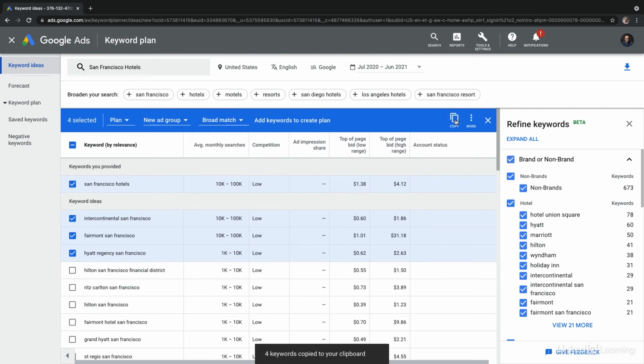Now, on the far right-hand side of this blue bar, we have a copy option. And this allows us to simply copy all of those keywords right into our clipboard. Or in the upper right-hand corner, there is a download icon, which will allow us to download all of the keywords in this report. This is really helpful if you're taking this data and using it in another resource. The Google Ads Keyword Planner is a powerful tool, and it benefits you as a way to not only generate new ideas, but to evaluate what the outcomes of those ideas might be.